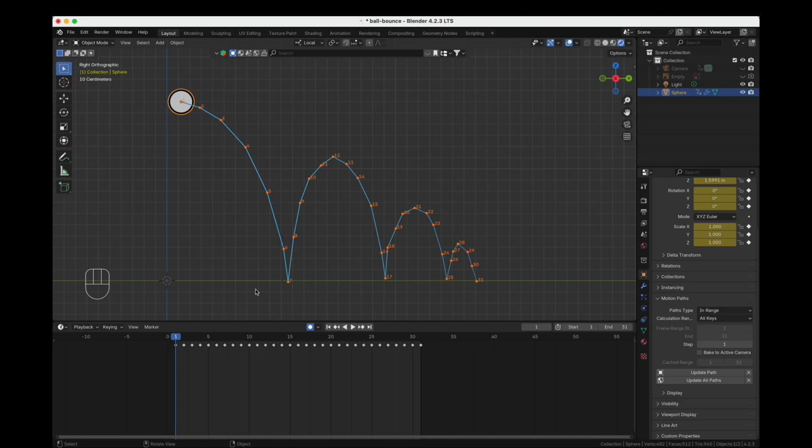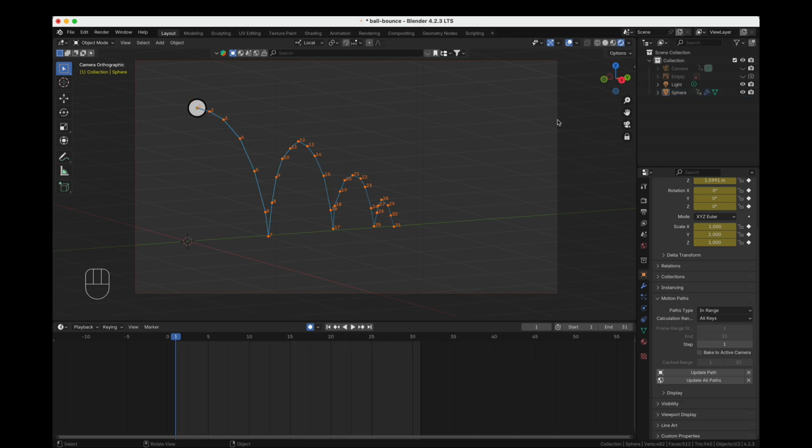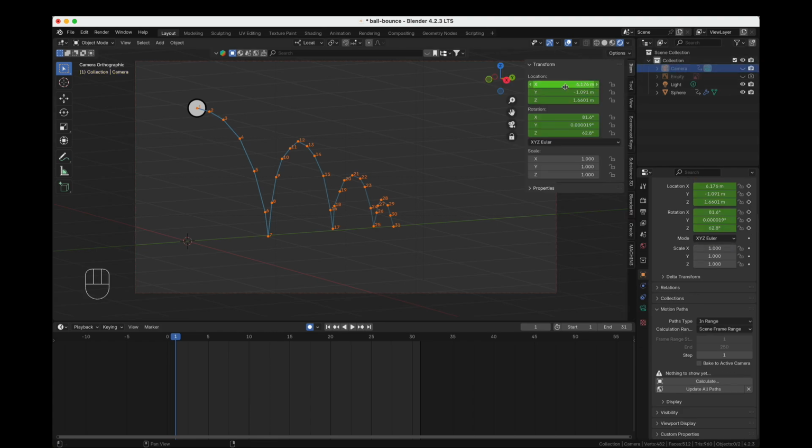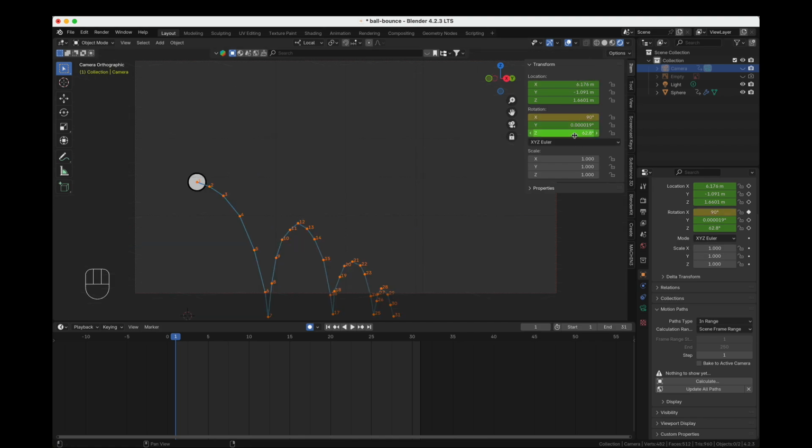And to capture it, let's go into a camera here, and let me quickly change the orientation of this camera. With the camera selected, let's change the rotation here to 90. Let's turn off auto keyframe.